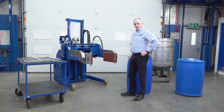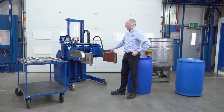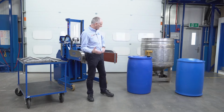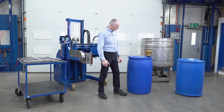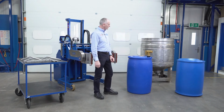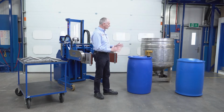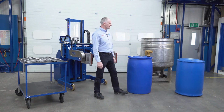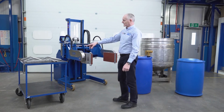What I'm going to show you today is our power clamp, power lift, power rotate, power drive model with load cells. But today we're going to look at some of the very difficult drums to pick up. So like these plastic drums here, they're notoriously difficult because they're very soft on the side, especially in warm temperatures. So you can pick them up and squash them with the clamps and tip them. But if you don't want to damage the drums and you don't want dents in them, or you're taking the bungs out, we recommend using this kit here.